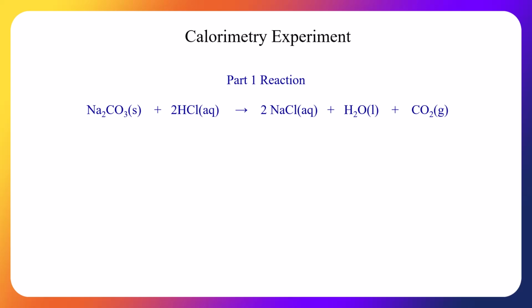We will do the calculations to determine the limiting reagent, but we also will do the calculations to determine how much of the heat was absorbed by the water. The amount of heat absorbed by the water in this reaction is the amount of heat that the reaction gave off. In the second part, we're going to take sodium hydroxide and HCl to give us sodium chloride and water again, and we're going to repeat the same process.